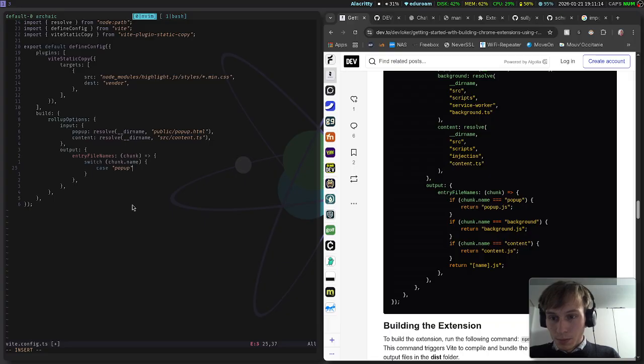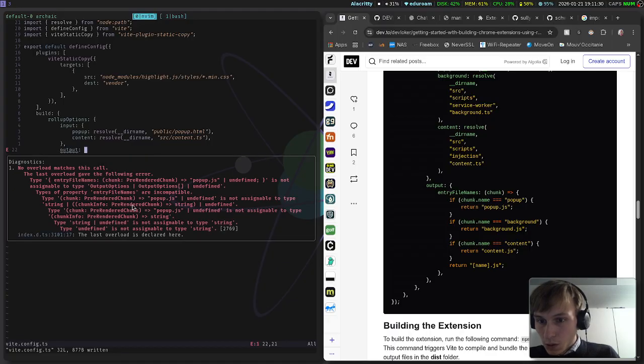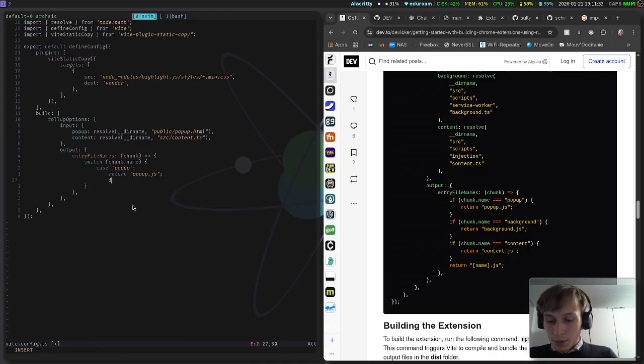If we're in the pop-up, can I do something like I need to do that. What do you say? Yeah, I need a defaults. Return this. Now I should be happy.